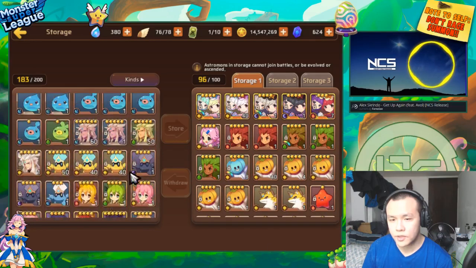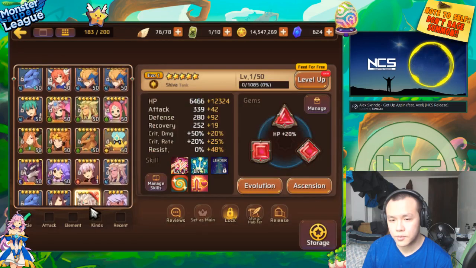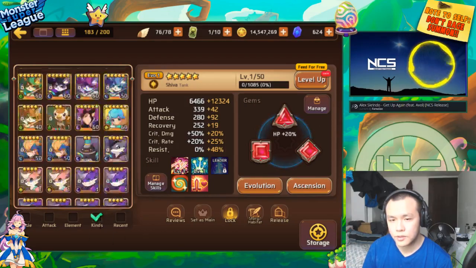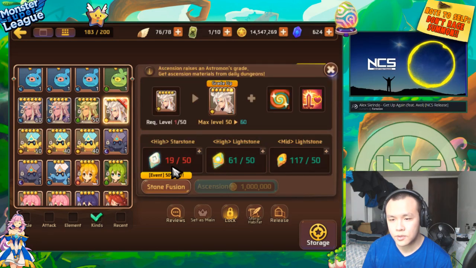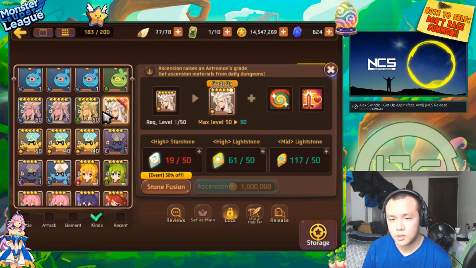Wait, my other Shivas are all evil too, right? And let me just make sure they have no gems on them. Wait, where are the Shivas? Alright, this level 60 one I have to sack, but I guess it's worth it. Do I have enough soul stones? I do. I can 6-star him, but I just need some high stones. To save some time, I might fuse some, so I can continue farming.